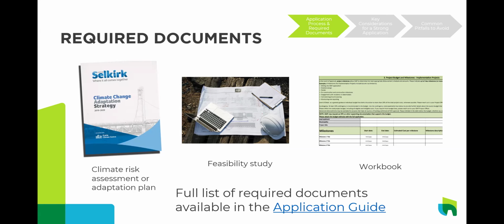All right. Required documents. There's a few that are required as part of this funding stream. So as we mentioned earlier, a climate risk assessment or an adaptation plan will have to be completed. So either at your community level, or if there is a climate adaptation strategy that was done regionally that is reflective, sorry, of your community's climate priorities, that may also be used. I would point you to the application guide for more information on that.